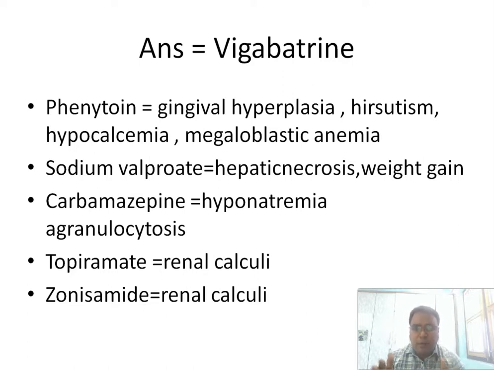Second, sodium valproate can cause hepatic necrosis and weight gain. Then carbamazepine, typical side effects are hyponatremia and agranulocytosis. Another MCQ, topiramate and zonisamide. These are the AEDs which can cause renal calculi. There are many adverse effects, but these are the important adverse effects related to our AEDs which we should remember.